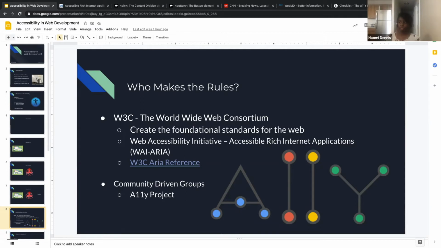They create the foundational standards for the web, and they have a subset called the Web Accessibility Initiative that handles a lot of the accessibility references that developers would use to figure out how to use certain elements in a way that assistive technology can see.